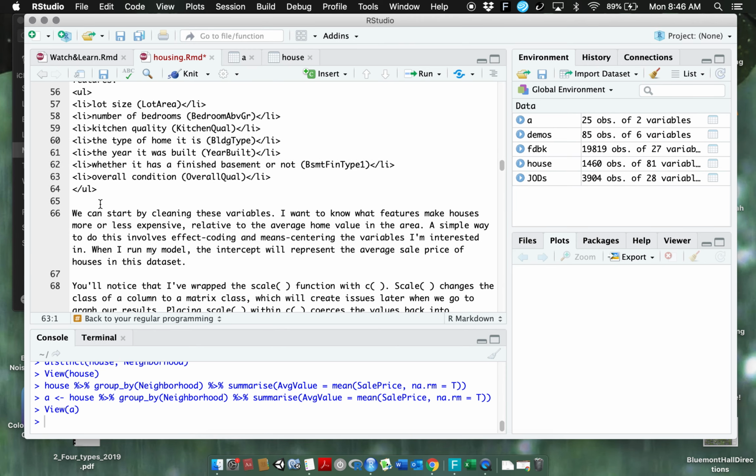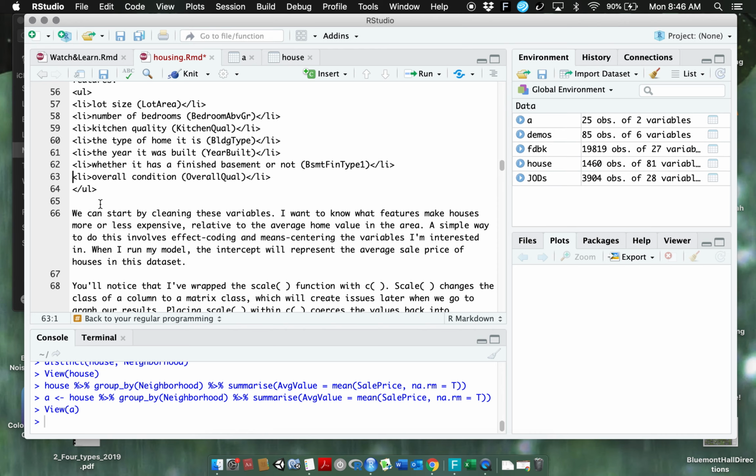So one of the first things that I like to do, especially in this case, is I like to think about what I want my model's intercept to represent. And if you center your variables, the intercept is going to represent the average home value within your data set.